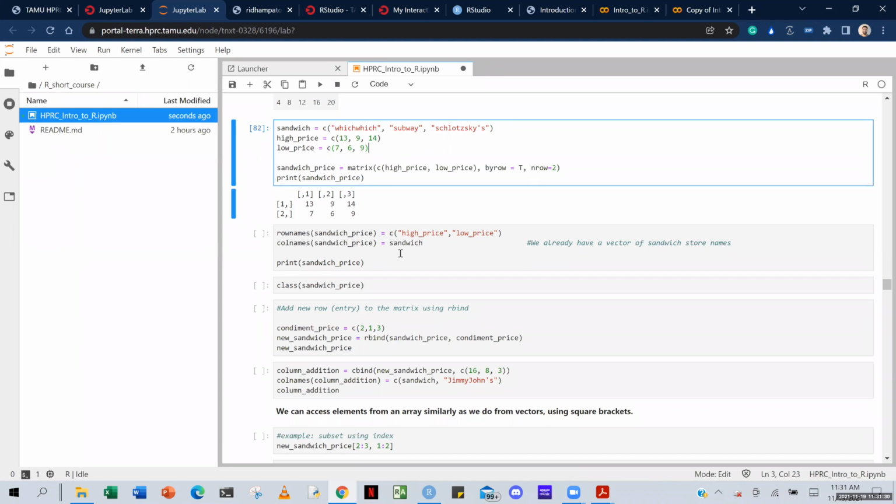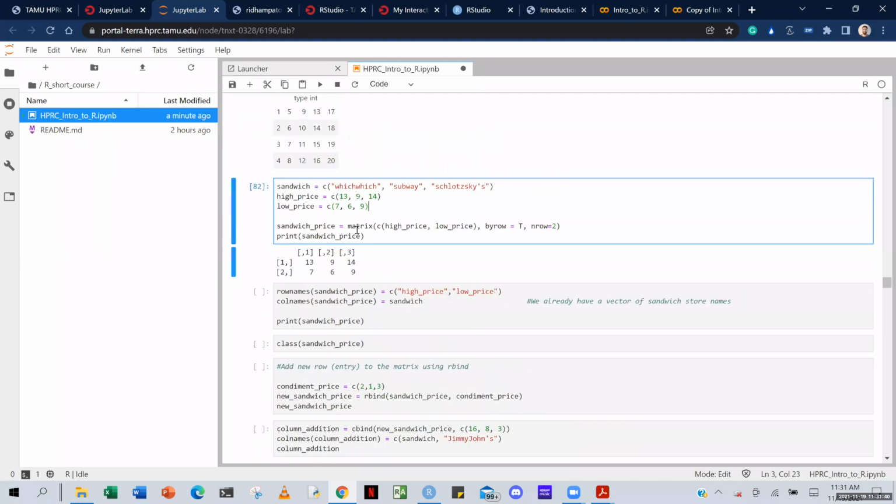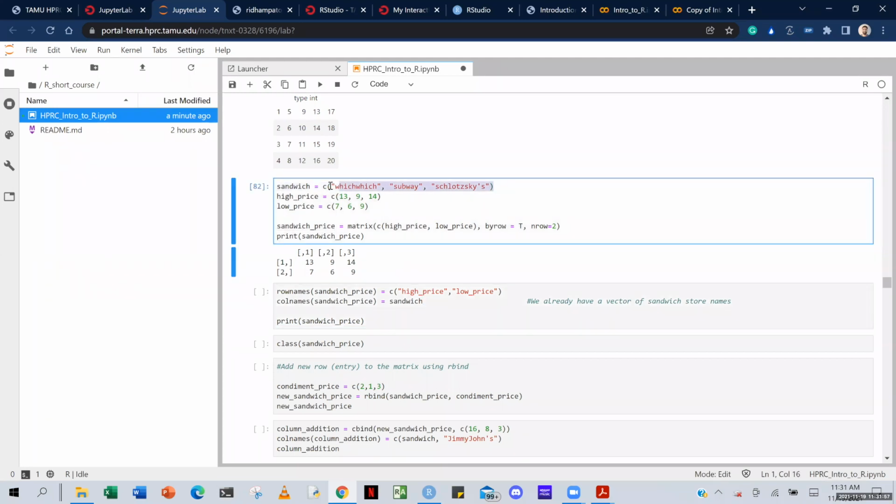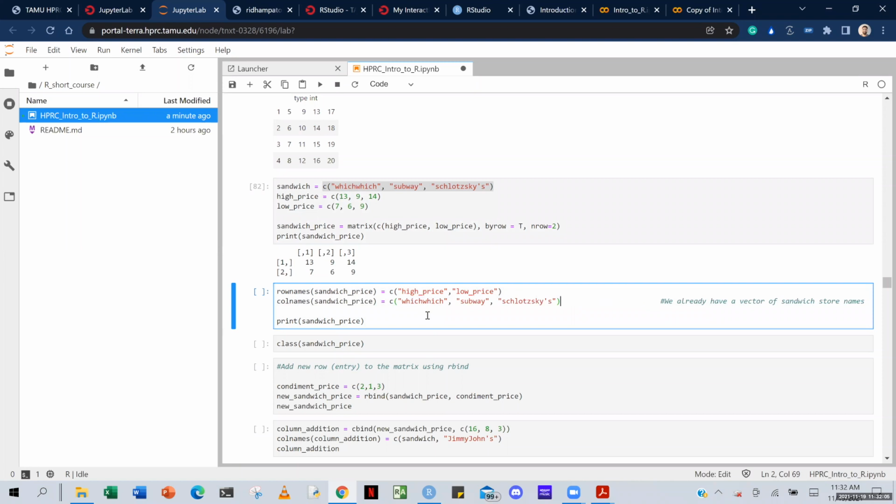And you can also add row and column names to the matrix. For that, you can use rownames. Sandwich price is the name that we gave to the matrix. So the row names of that matrix are high price and low price, and the column names are sandwich, which we already defined here. You can also copy it from here if you want. I want my column names as this.